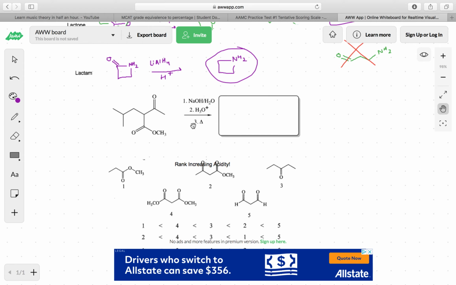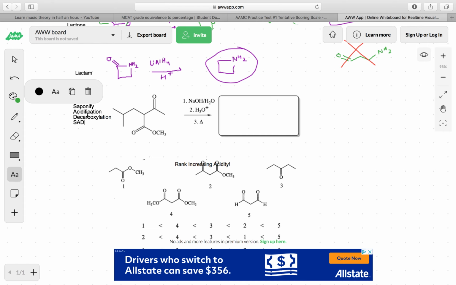So now here we have 3 reactions. Let's name the reactions so we get an idea of what they are. First one, we're adding base to an ester, so we're doing base catalyzed ester hydrolysis. What was the cool name of that? That was saponification. So the first one is saponify. Then we're using acid. That's just an acid workup, so that's acidification. Third one, you're just adding heat. That's decarboxylation. This was the SAD acronym I taught you guys from before.